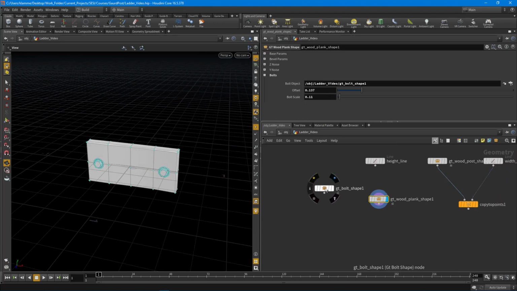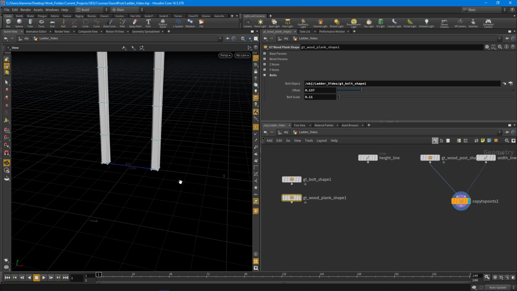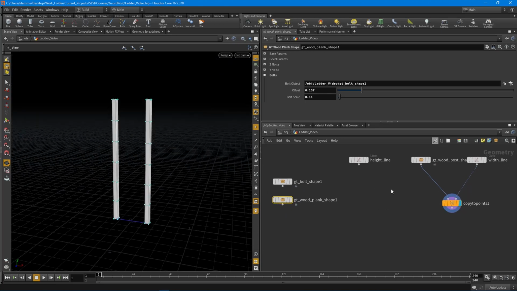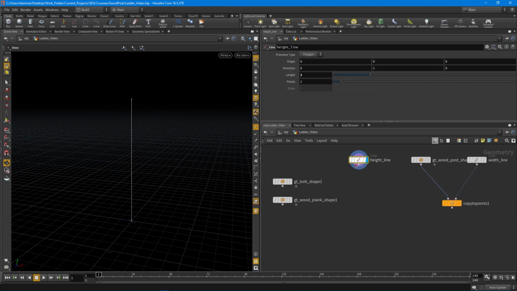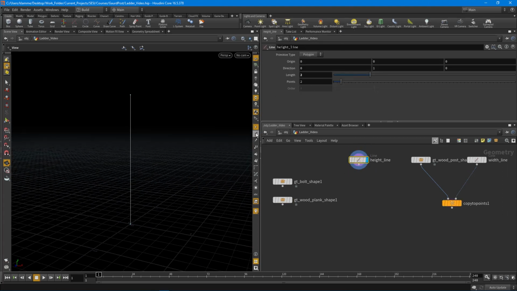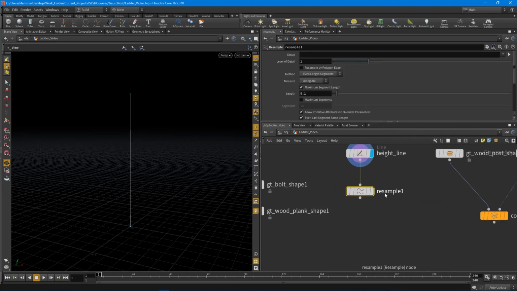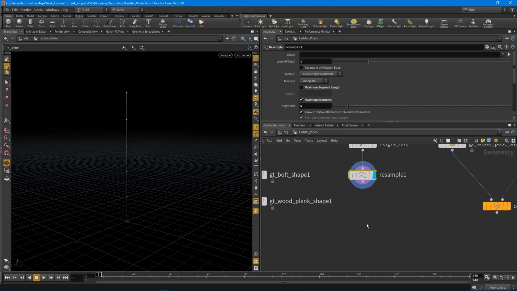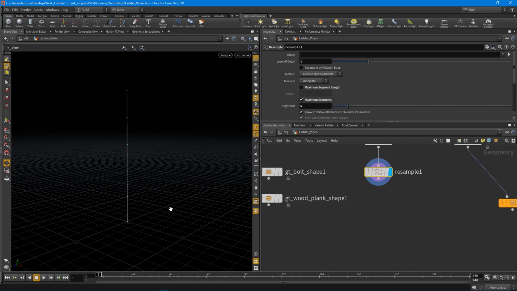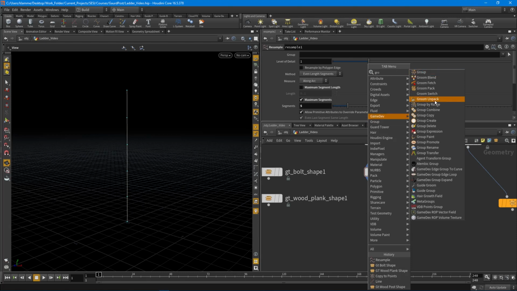Let's get this set up so that we are copying the steps to points on a line. What I need to do is utilize this height line and add some more points to it. Actually, let's leave this one at 2, and put down a resample. This will isolate out the 2 operations. I'm going to set this to maximum segments, and we'll set it to something like 5 by default. What I want to do now is grab all those inner points, so I'm going to do a group by range.